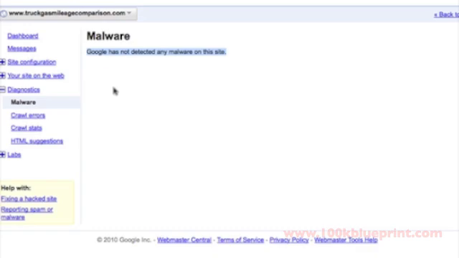And fortunately, Google will recognize this, and they will warn you. I've had it actually happen where I've been contacted via email, and I was able to fix the problem just in time. But this is where Google will show you if there are any issues in terms of malware.